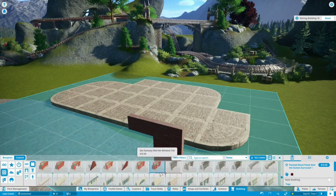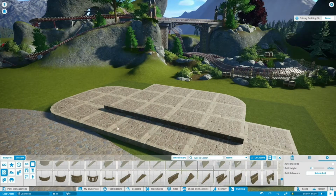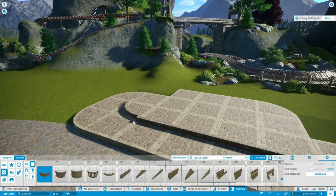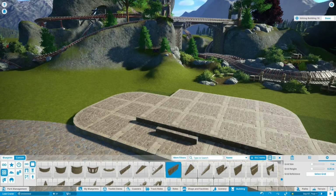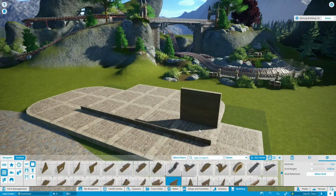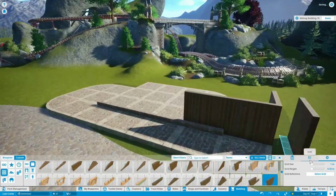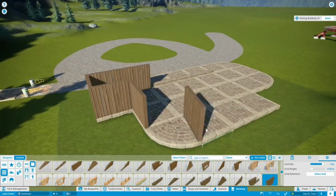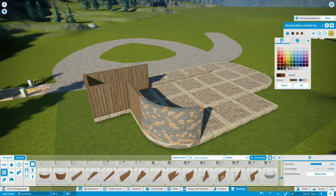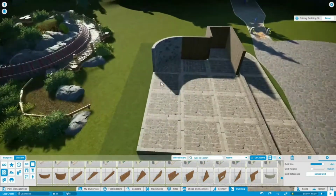Me, on the other hand, I just go from whatever my imagination creates. So here I'm creating this odd shaped building. I think that the more variation you have in your building, the more unique and realistic it looks. You don't see a lot of plainly square buildings unless it's some massive tower, and even then you still have lots of little things sticking out, and decorations and pillars and balconies and whatnot. So that's what I'm creating here, an Alpine inspired or Swiss inspired almost castle. I know that's not really a thing, but that's where my imagination was going with this.